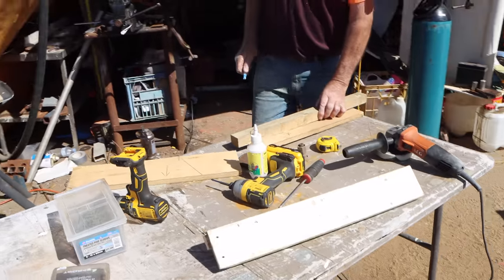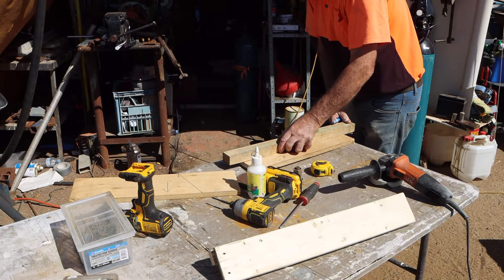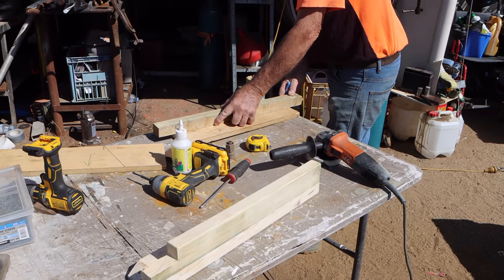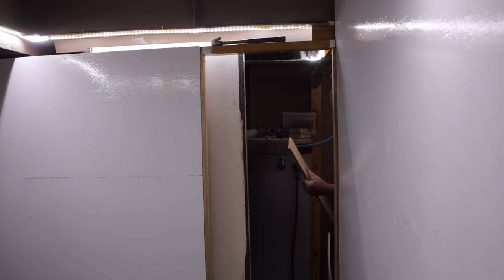So what he's doing is basically stapling together these bits of wood, and we'll get them epoxied, and these are going to become the temporary legs for the bed downstairs until we redesign it with the sea berths. But this is going to be crew member number one's bedding and accommodation area.